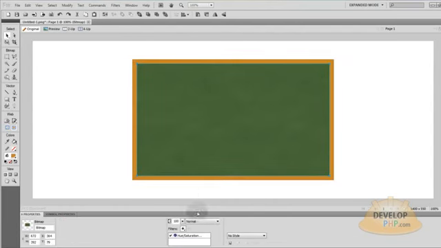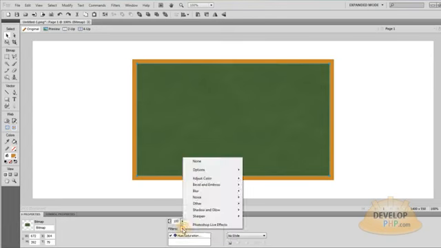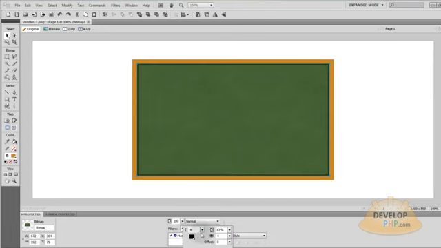So I'm going to highlight the green board, and I'm going to give it another filter effect of inner glow. And it'll have a black inner glow. And we'll make it about 7. And let's blur it out a little bit more.